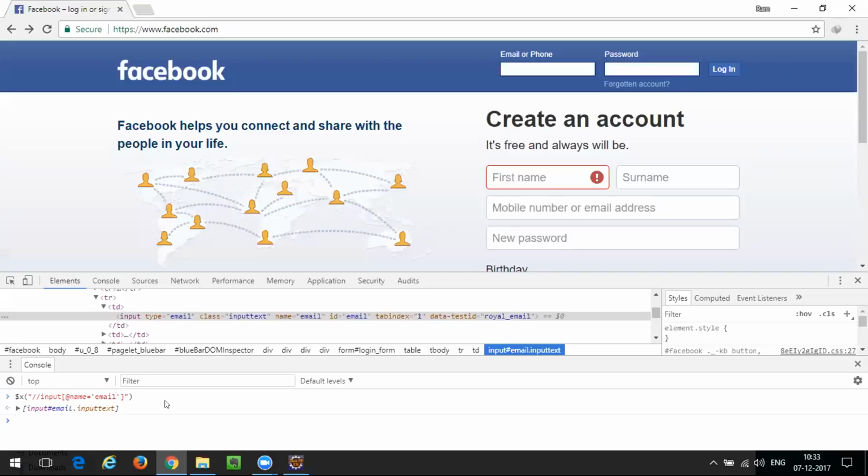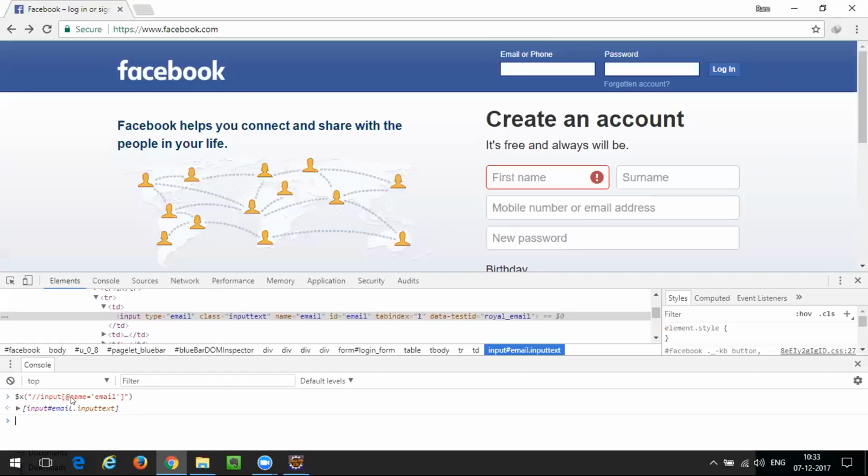Now you want to show that we found the right one or not. Click on it. This will expand. Move your mouse here. It should highlight on the website. Correct? Now, if I want to find this way, we can find based on attribute. If there's an attribute, write at the rate.